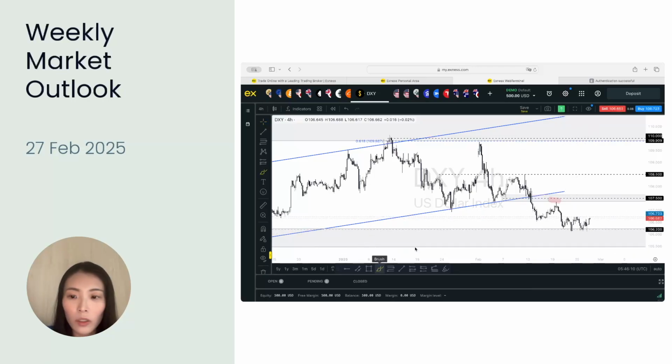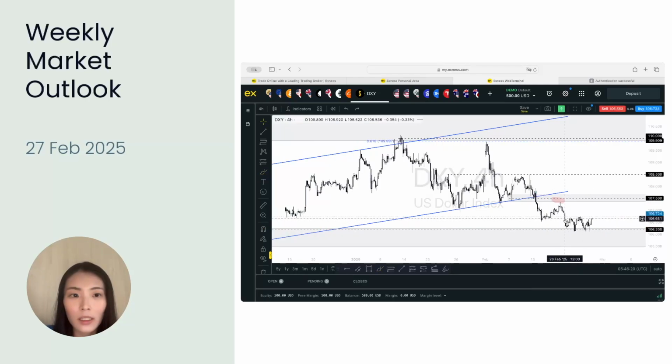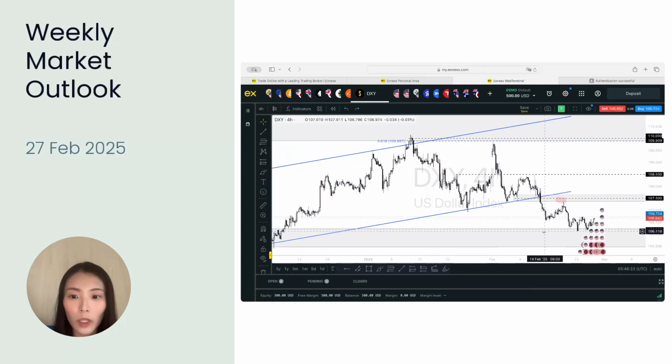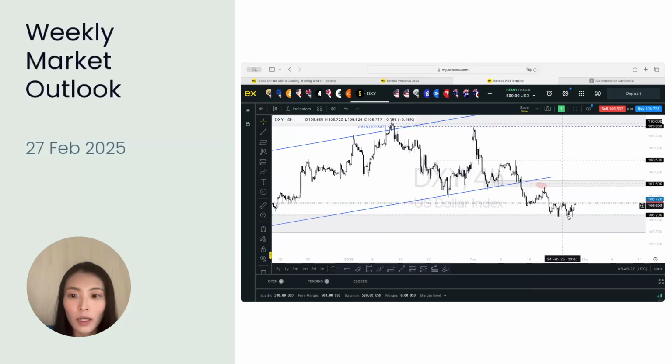But at the same time, we're not seeing any clear market structure shift. We have this range, but we've yet to see price forming higher lows and higher highs to suggest that it could retrace further. So for me at least, at this point, prices are holding on to a potential demand, but if we're to see any form of reversal, I would like to first take a look at the 4 hours or even the 1 hour to see if this market structure shift is happening. As of now, where we are, it's not happening at the moment.